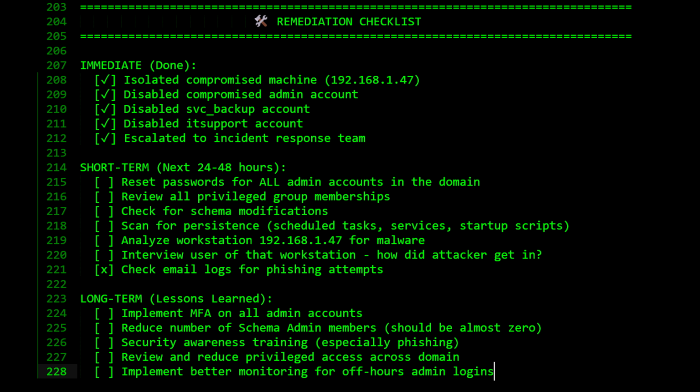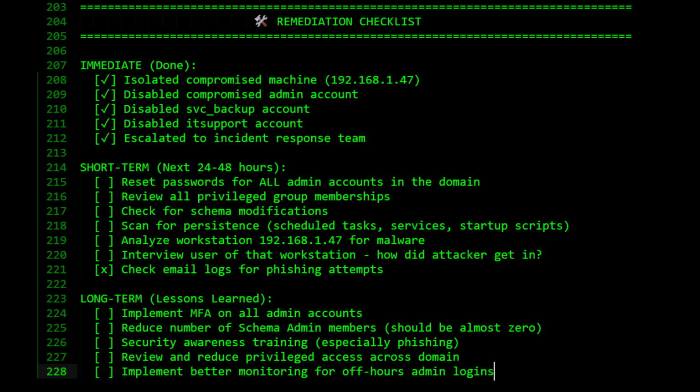And then we're going to look for more persistence across the Active Directory and network by looking if they scheduled any tasks, maybe another user to be created and having certain permissions and things of that nature. Maybe he created some services to start up, some malware that he put in there, or any sort of startup scripts that would do anything malicious before we know it. We're going to analyze that workstation for more malware just to see if he installed anything that would give him more backdoors and or persistence.